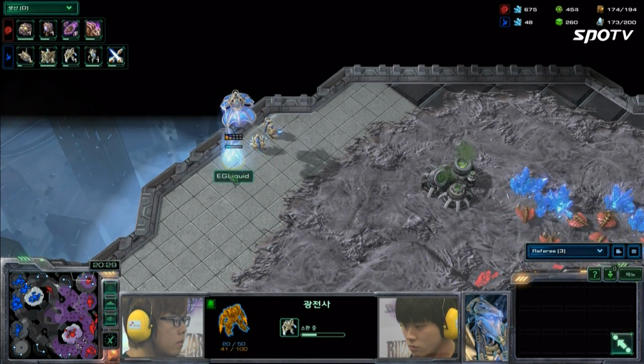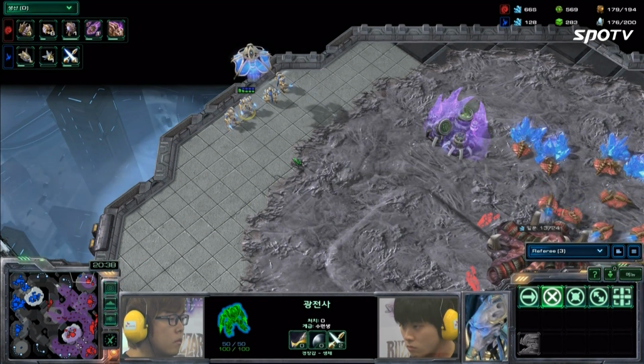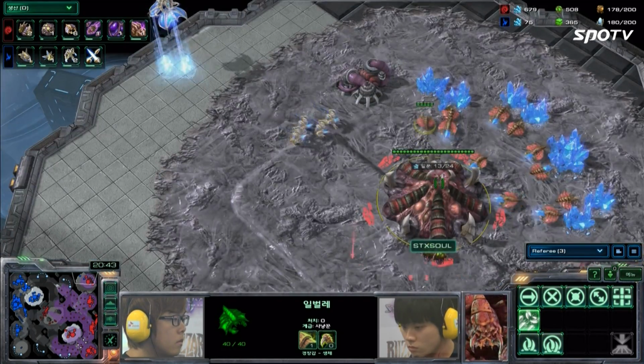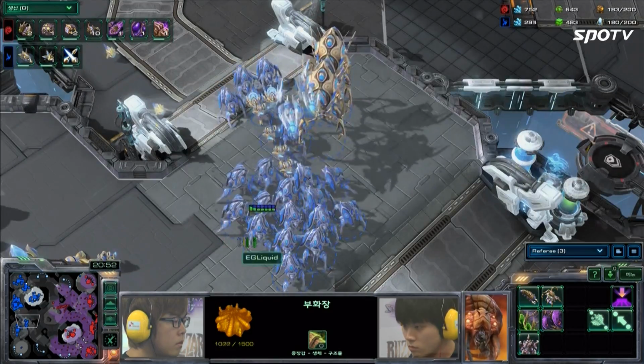Warp Prism warping in a few units here, just out of the range of this creep, and Hyvaa is going to have to bring units back to defend against that. Yeah, well, Hyvaa is not focused inside this main base right now, as the Zealots just move in, and he has no defense over here. Now the hatchery is most likely going to get picked off at this point. He's moving all of his units back to defend against that.